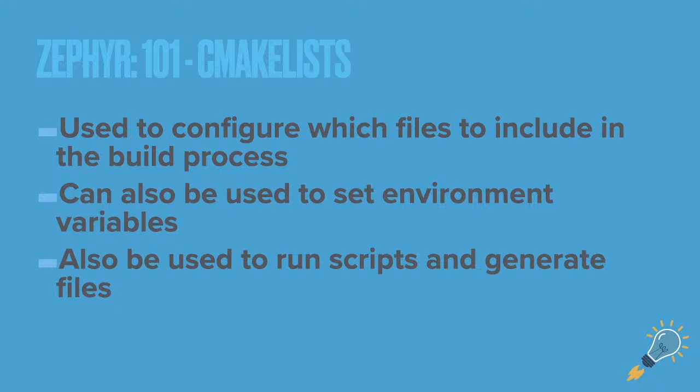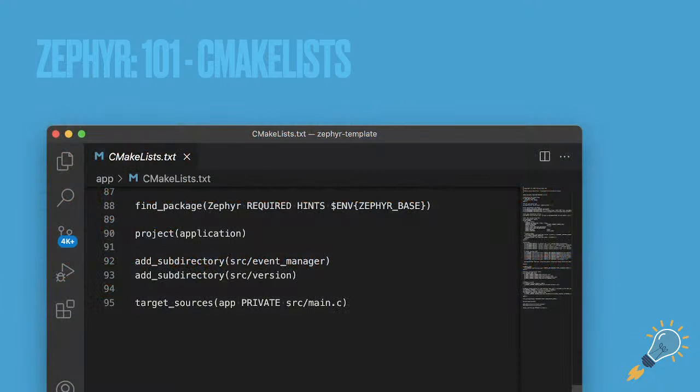And let's see. So here is a very basic example. Actually, there's a lot more in this file, but I kind of removed that for now because this is a very basic CMake list where at the top you're calling in Zephyr. Then you're naming the application. And actually, before that, I left out, but typically you want to call out what CMake version you're using. And then you go from your project name, that can be whatever you want to name your project.